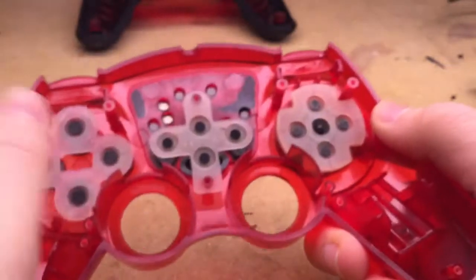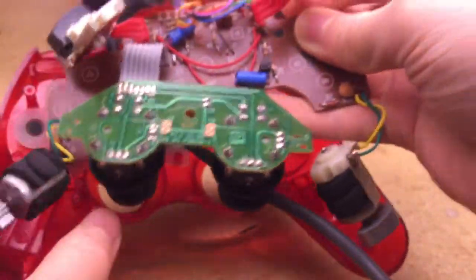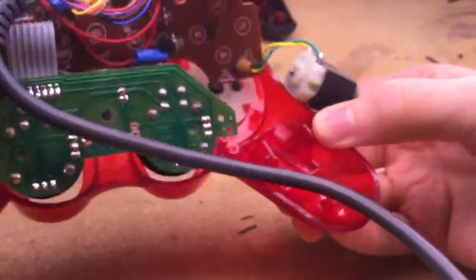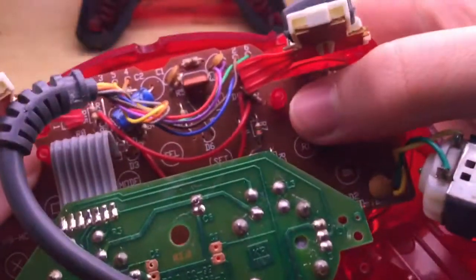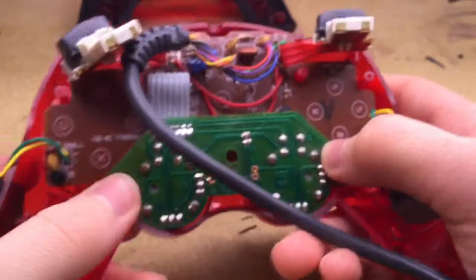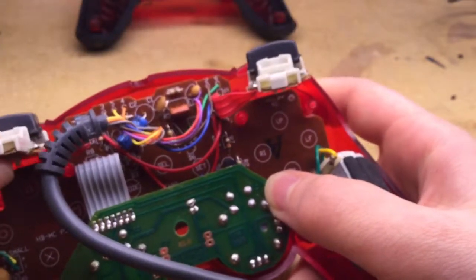Okay, so once the rubber pads are back in, then you can take your board and stick it back in there. First of all, you want to get the cable out of the way here. Then you take the board, line it up with these screw posts here, and make sure that they're in there all the way. And then remount the thumbsticks back into their holes there, and stick the L1 and R1 and L2 and R2 button assemblies back into place here.